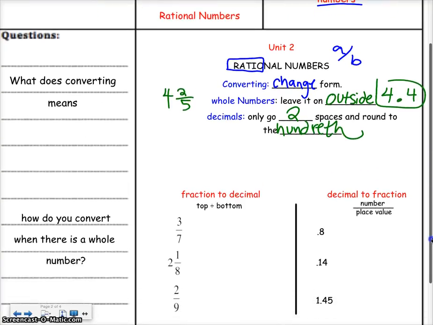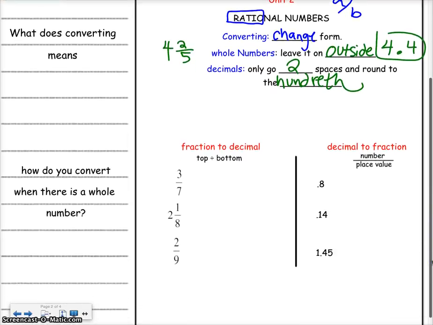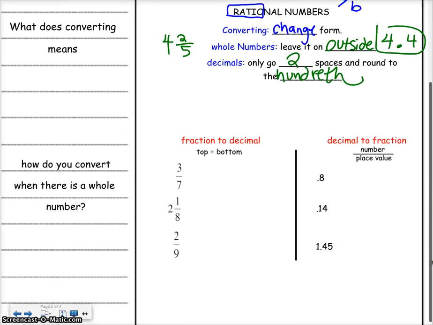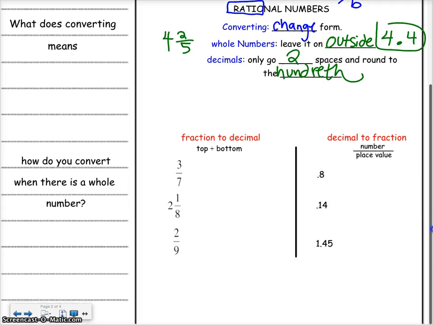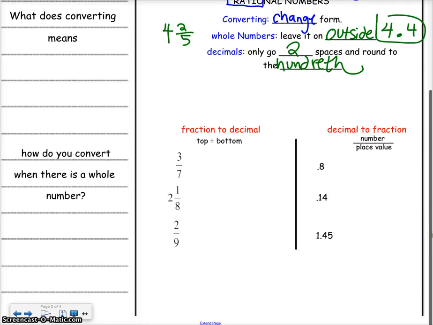All right, so converting. You're going to convert from fraction to decimal, and decimal to fraction today. Those are the 2 convertings that you're going to do. When you go fraction to decimal, you go top divided by the bottom. Yay, I love calculators. This is all a calculator. So when I want to convert this first one, in my calculator I'm going 3 divided by 7. That's 0.43 rounded. Make sure you round. If you get 0.42, that is not right.